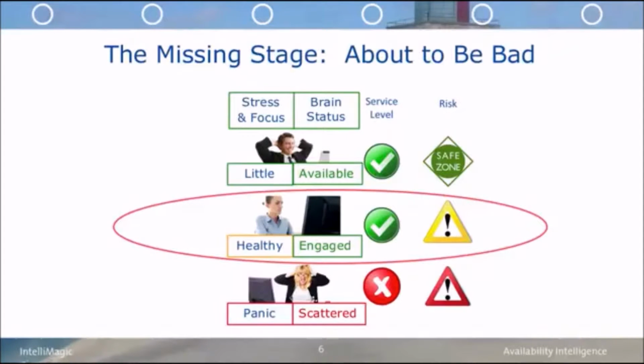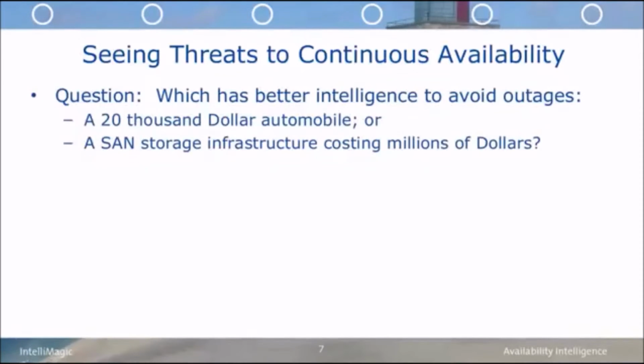The key to doing this is over on the right side, being able to visualize what is the risk and how is the risk changing of my storage infrastructure to handle my peak workloads that we're asking every day. And that's one of the main objectives of what we're talking about today, being able to treat this problem of understanding the performance constraints and how they're changing within the storage infrastructure and treating it like a security problem, essentially, as a threat, as opposed to just responding to the problems.